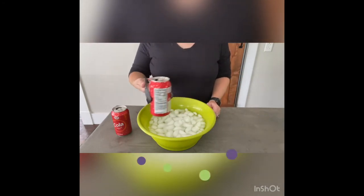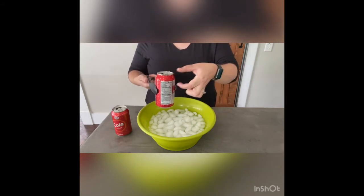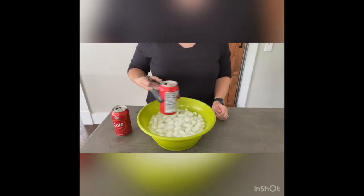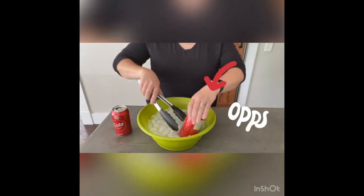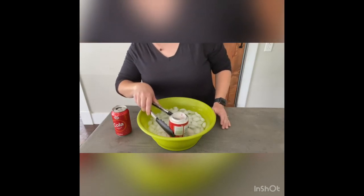Now, on the count of 3, we are going to flip this can over and just put about the top inch and a half under the ice water. Are you ready? 1, 2, 3. All right, it has crushed a little bit.